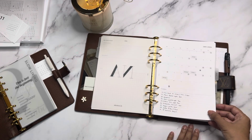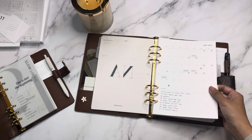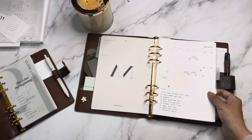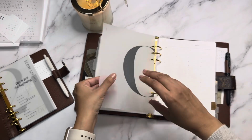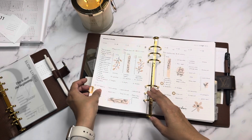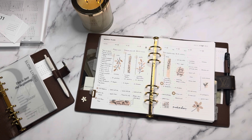I'm still in the month on one page. These are all from Infinite Lotus. However, for my weekly, I was going back and forth. And in my last video, I did share that I was going to use a different weekly than the one I ended up in. I am now back to the Infinite Lotus half-hour vertical week on 2 pages, undated. Yes, I can't believe it. I really missed it. I started planning in the other inserts that I intended to use that I shared in that October setup video, and then I soon realized, no, my brain I couldn't do it.